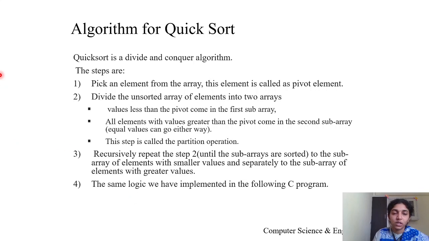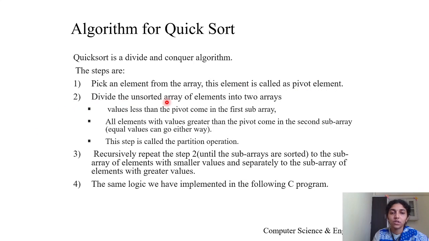So looking at that algorithm till now, it's clearer for you if you write the algorithm stepwise. You can write it in this way also. We know that quicksort is also called a divide and conquer algorithm, and the first step involved in quicksort is to pick an element from the array, and this element which you have picked is called a pivot element.